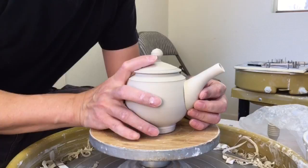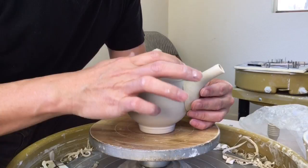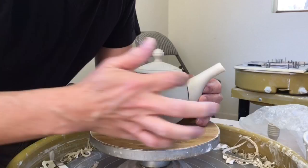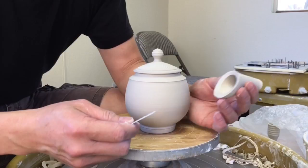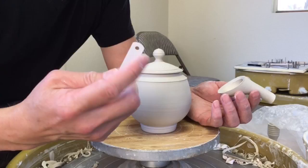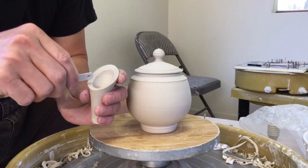So after I roughly trim it, there's still a little bit of a gap on both sides here. I don't know if you can see it or not. There's a little gap here, meaning this part I need to trim a little bit more. But here is a tip for you. You could get a hacksaw blade with the teeth and use the teeth of the hacksaw blade to square up some of the clay.